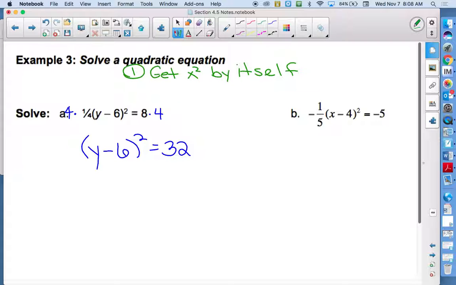We could take the square root of both sides. So no, you're not wrong. And Julia, you're not wrong either. But we don't want to expand, we want to try and condense. So instead of expanding it and making 3 terms, our goal is to condense it. So when you have a squared term that's by itself, the next step would be to take the square root of both sides.